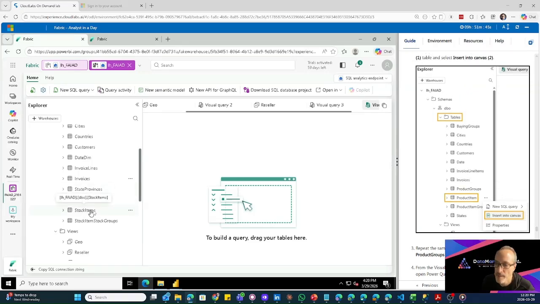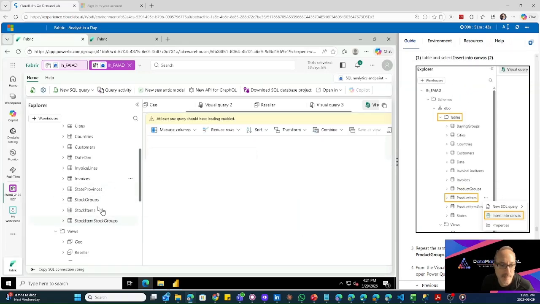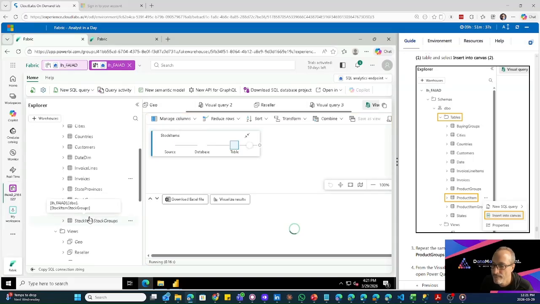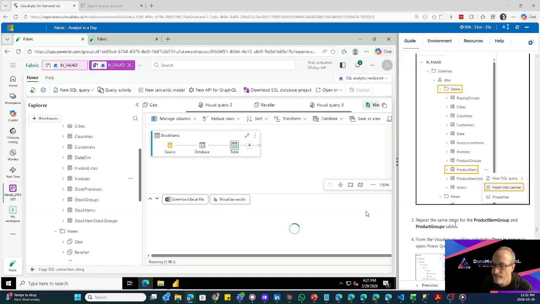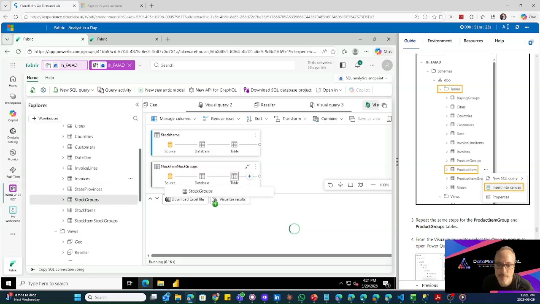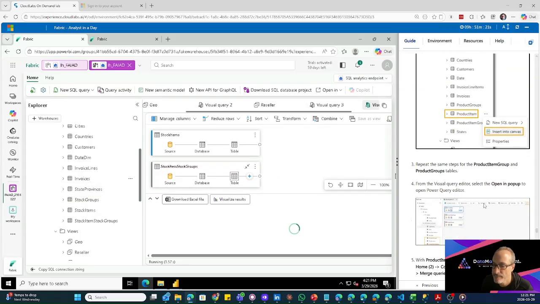So let's get a product item, item group and groups. So we have the three. Perfect.